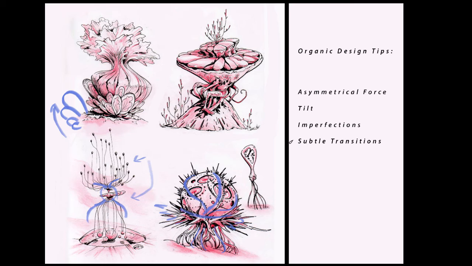So those kinds of transitions are probably applied in a lot of places that you can see subtly all over the place, from small to big, helping make a natural transition from the ground all the way up to the top. So it could be seen as a repetition too.